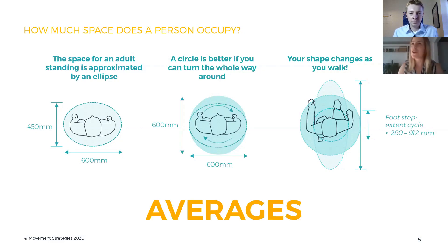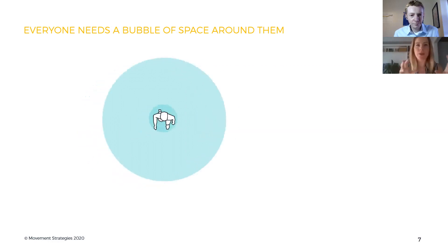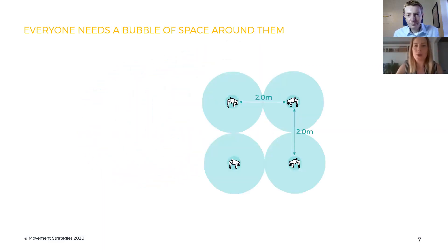Now, these are averages, so if you measure yourself and your friends and family, you should all fit comfortably within some of these, but of course it doesn't replicate absolutely everyone. So let's have a look at the space required for social distancing around a person — we think of it as a bubble. You've got your space of 600 millimetres, so 0.6 metres, and then we want to keep a bubble around us. So if we put a metre either side of us, the diameter of our bubble is 2.6 metres. If everyone has the same shape bubble, then no one will be more than two metres from the next person, achieving that social distance criteria.